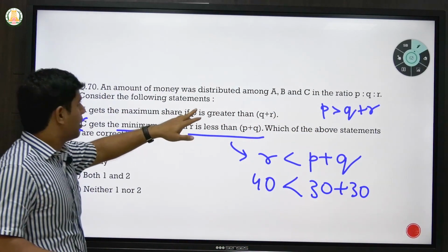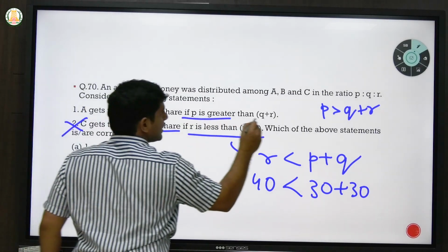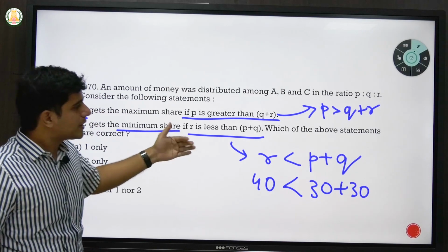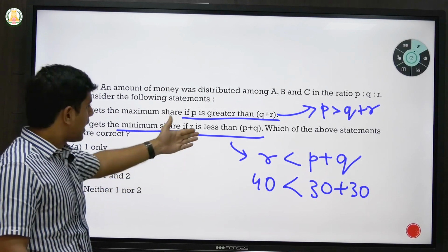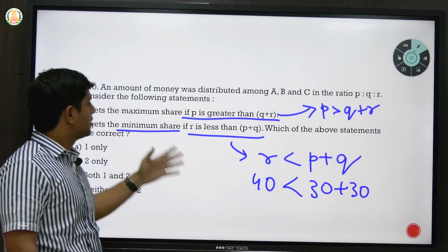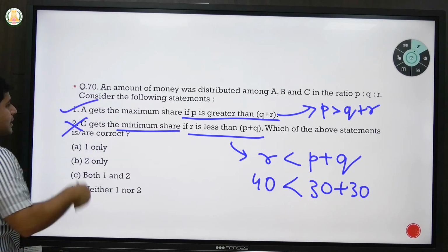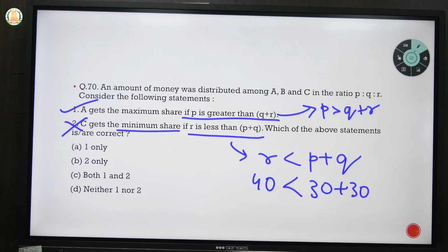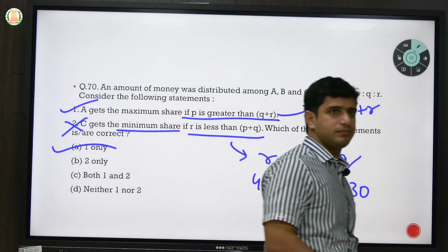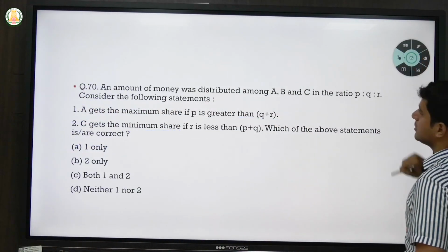So for the first case, if you can prove it logically, and for the second case, if you can do something mathematical, it would be great. But with just a simple example, I can disprove this statement, so why go about it? So option A is correct: statement 1 is correct and statement 2 is wrong. Only one of them is correct. Okay, understood? Okay, we'll go for the next one.